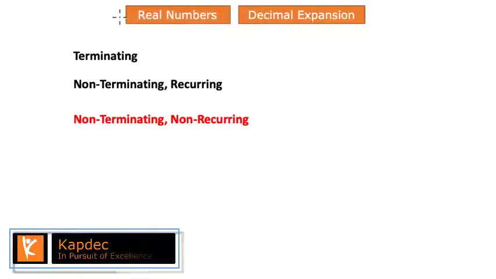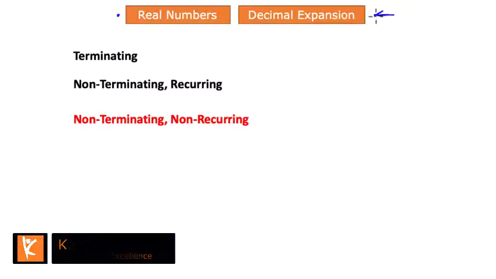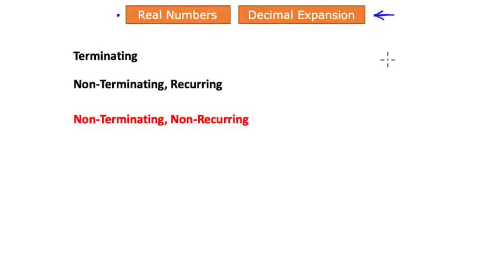Well, in this tutorial of real numbers, we are going to look at what decimal expansion is and how decimal expansion basically helps you determine whether a given decimal number is a rational or an irrational number. All right. So there could be three cases of decimal expansion. They have been classified as what you see here: terminating, non-terminating and recurring, and then finally non-terminating and non-recurring. So what is the difference between each one of those?